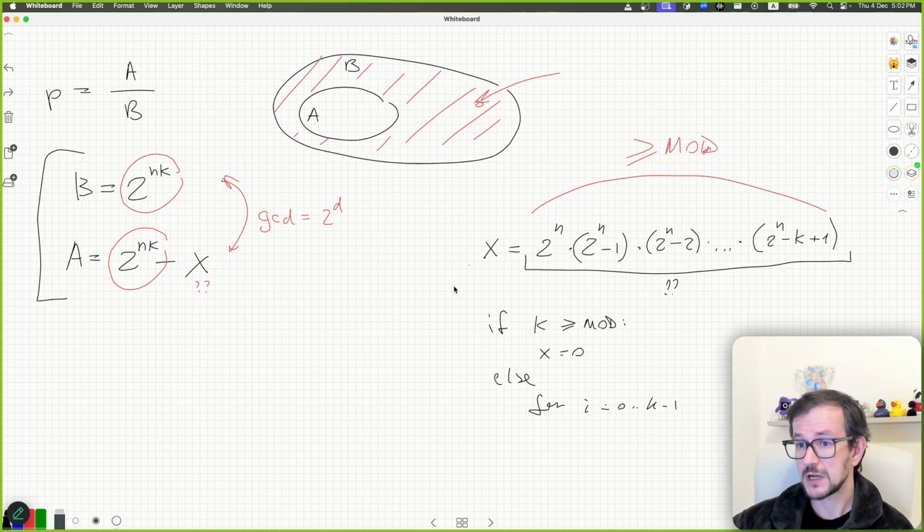The second problem is more fun. We need to find the maximal power of 2 which divides this number. Let's for each number here find the maximal power of 2 which divides it. For 2 power n, the maximal power of 2 is n. Now this number will definitely be an odd number, because it is 2 power n minus 1. So the maximal power of 2 is 0. This number will be an even number, and it will not be divisible by 4. So the maximal power of 2 will be 1.